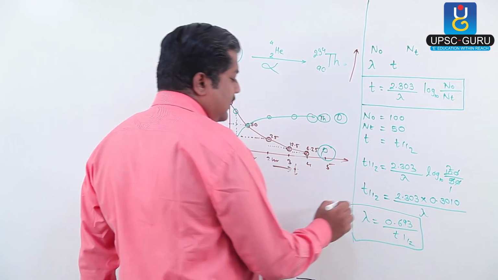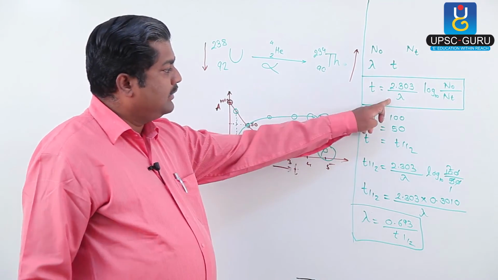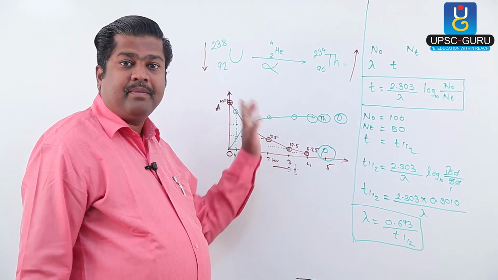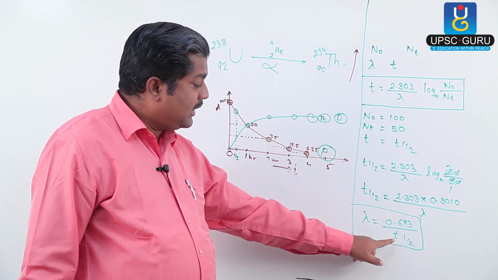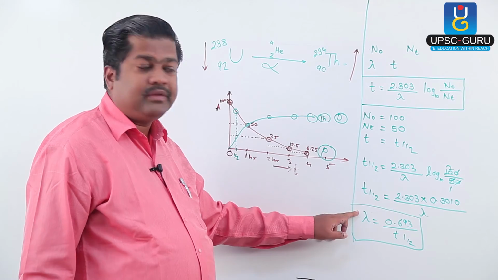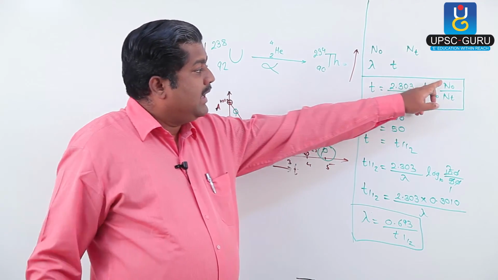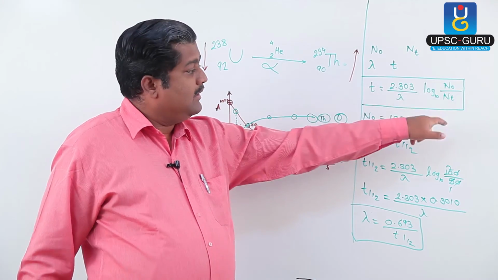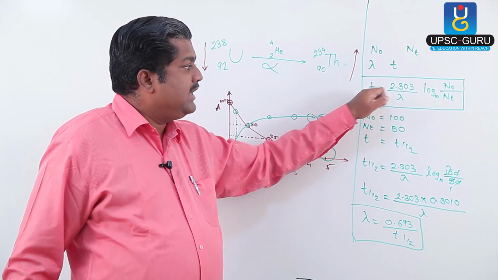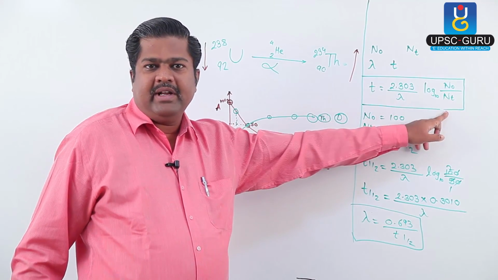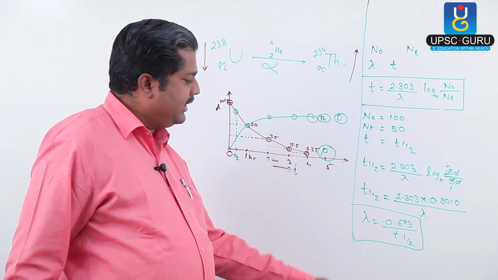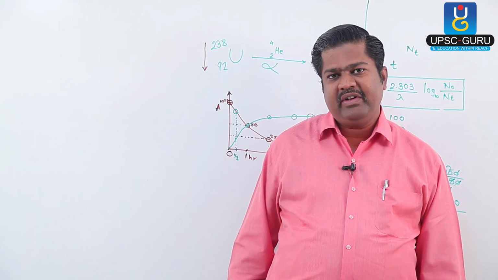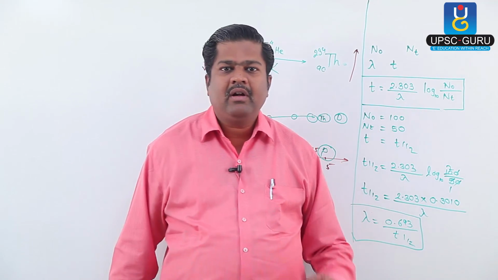So this is the formula we can use to calculate the value of lambda. That's why we require the half-life period here. Without knowledge of the half-life period, we are not able to calculate that. Once you are aware of the half-life period, you have the value of lambda. Substitute lambda here. N0 we are aware, that is the initial activity, initial amount, whatever that is. Then if T is known, we can calculate NT, and if NT is known, we can calculate T by substituting in this formula. So kindly write down this. We are not going into the derivation of the formula, but I have explained its utility here.